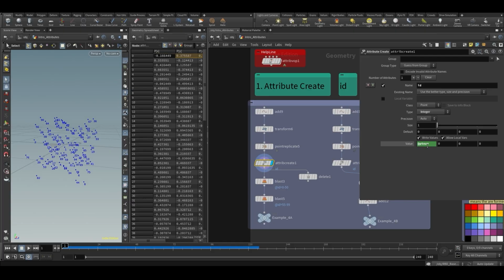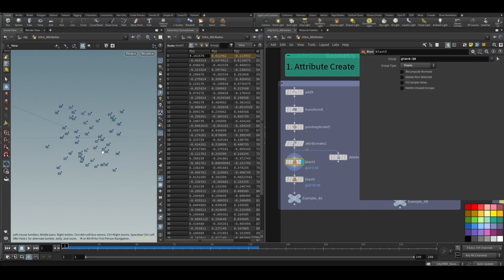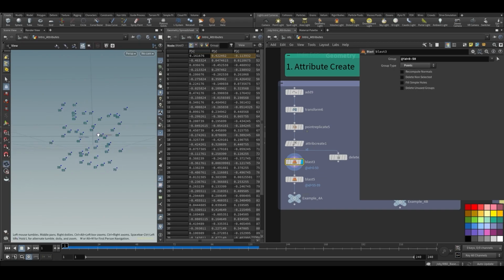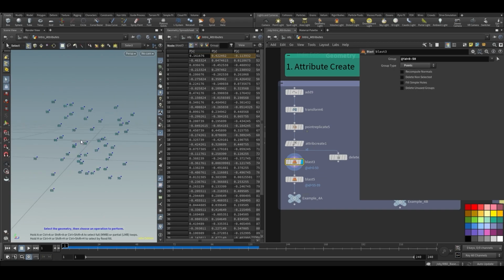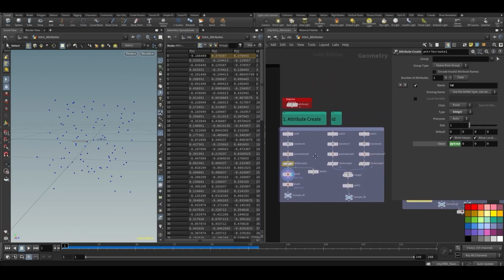I said ptnum, so whatever the ptnum is, that's my value. That is the ID. Now if I delete 0 to 50, there is no 0 to 15 here. The only things I can see are 90 and 52 and so on, not 0 to 49. So that's the first use of attribute.